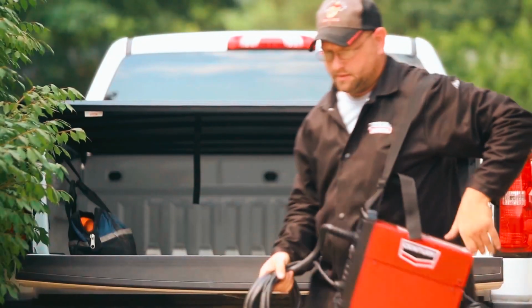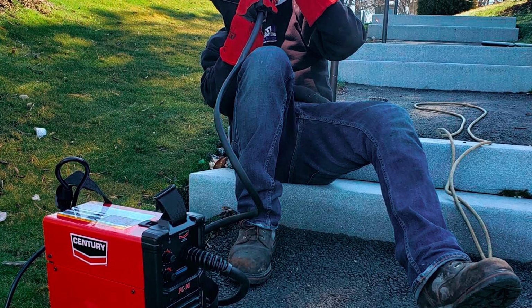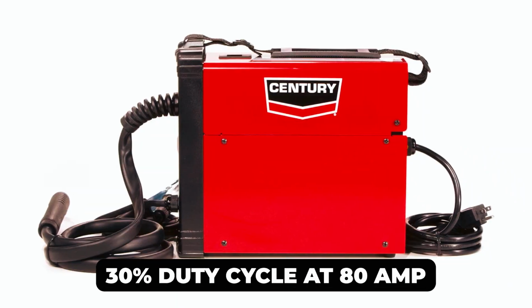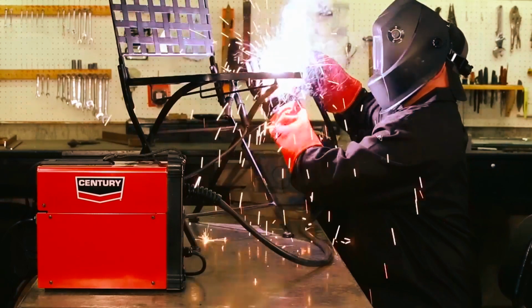Suitable for small welding jobs, DIY projects, and home repairs, it offers infinite welding voltage adjustment for fine-tuning weld characteristics. With a 30% duty cycle at 80 amps, it provides reliability and performance for various welding applications.